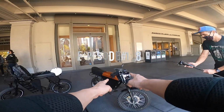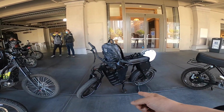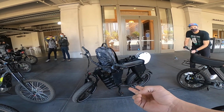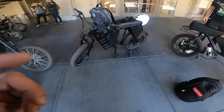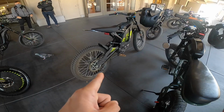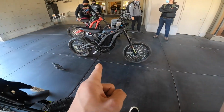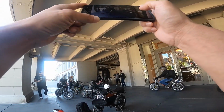Okay guys, we have ONYX, the juice bike with how many watts does this have on it again? It's a 750. Oh, it's 750 watt. Super 73s, the Super 73 RXs, a Sur Ron, more Sur Rons, and another Sur Ron. There's everybody.